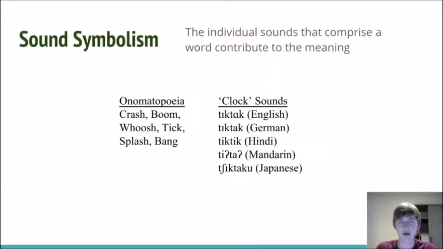But this presentation is on sound symbolism, which is the opposite of arbitrariness. The idea of sound symbolism is that the individual sounds in a word actually do contribute to the word's meaning. The easiest example of this to see is an onomatopoeia word, like crash, boom, whoosh. The sounds of the word are trying to imitate the sound itself. The word whoosh is supposed to actually sound like something whooshing past you.